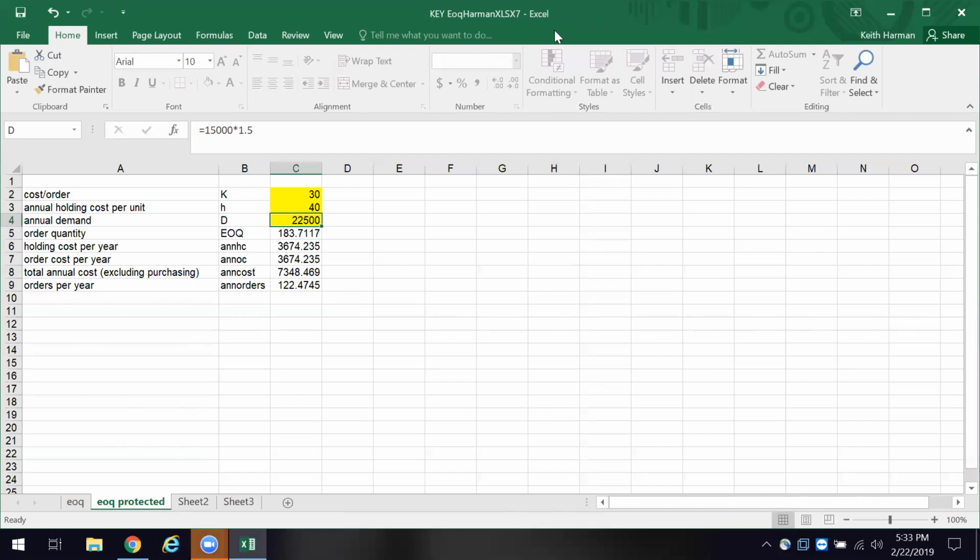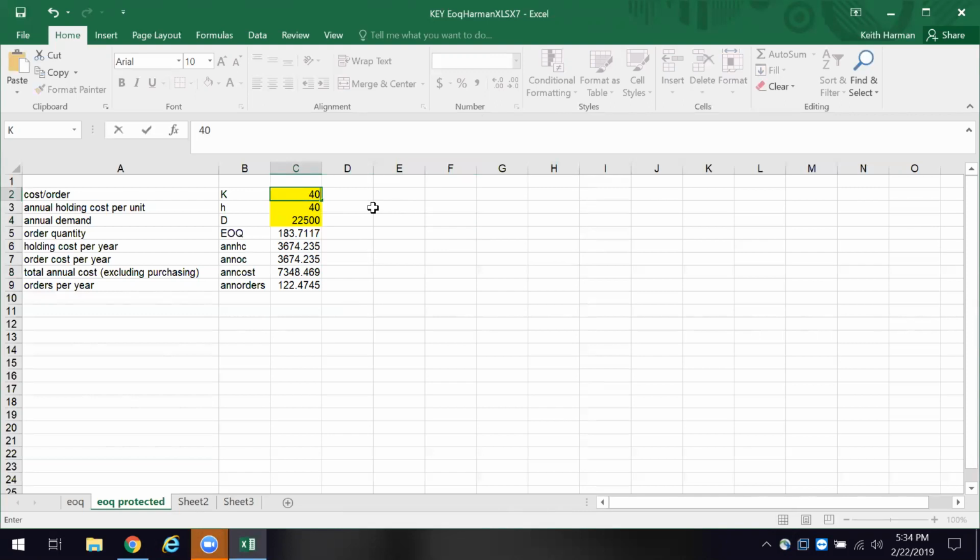So let's do something. We can run some numbers. We've got the cost per order, and let's just work through a couple of things here. Let's say that the cost per order is 40.